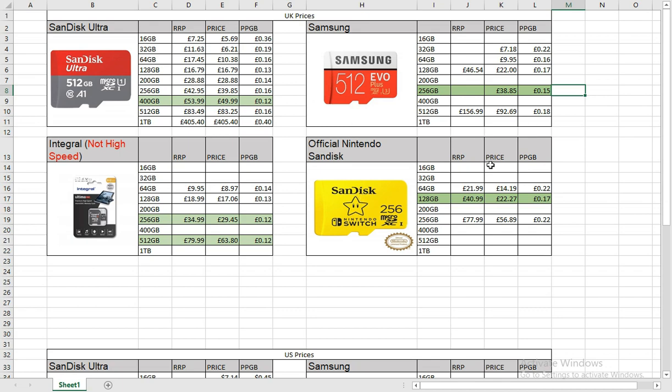Integral, they are cheaper. I'm not going to lie to you. So a 256 card is £9 cheaper than Samsung or SanDisk. But it's not a high-speed card. You might have problems with buffering or stuttering or games just freezing completely, and you might also have corruptness on it. They're just not as high quality, which is why the price point reflects that.